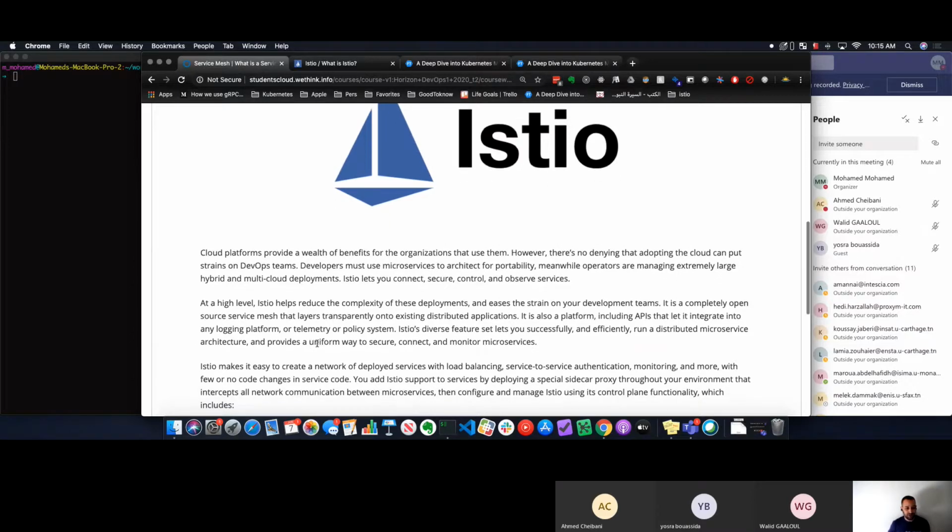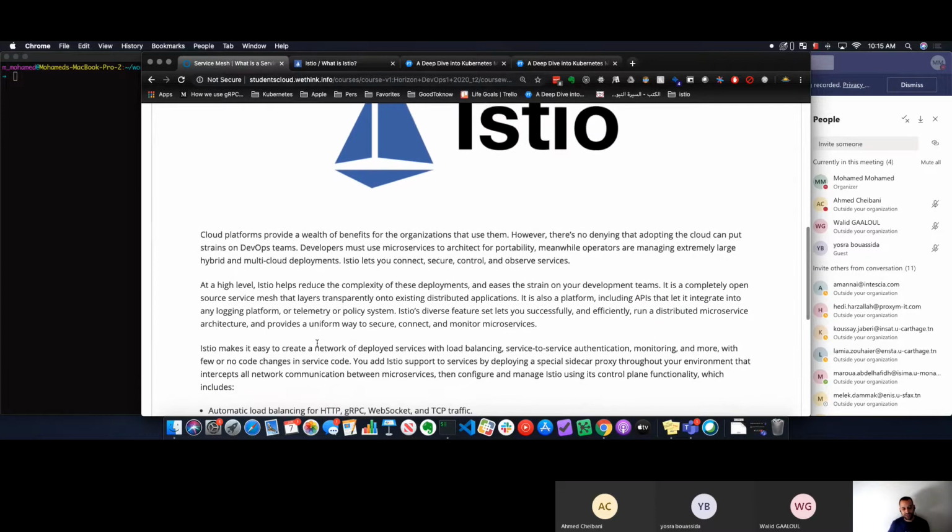Having a service mesh is a complicated task, obviously. But Istio helps to reduce that because it allows you to do that in a very transparent way. It allows you to get all the benefits without a lot of headache. It is open source, so it is possible for you to get a copy of Istio and manage it and modify it based on your requirements, especially for big companies. They can get Istio, then have a different flavor of it by adding or removing some parts or modifying some of the parts.